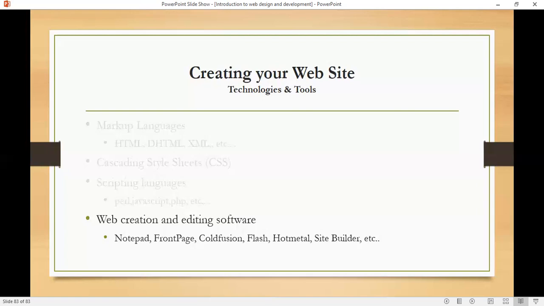So ladies and gentlemen, I think I might have gone through the content very fast, but it is very basic. All I need is for you to understand the main concept, the design issues, hosting. Maybe you can go ahead and look at the different types of websites that can be created, like e-commerce sites, and so on. So next time we meet, we'll start talking about XHTML.